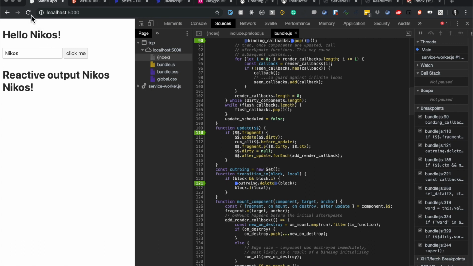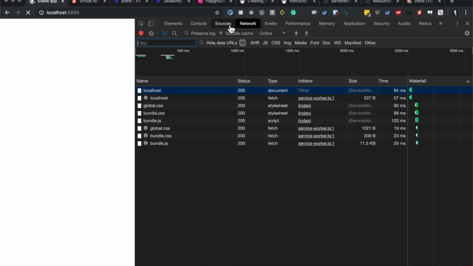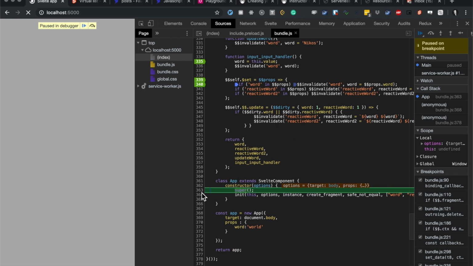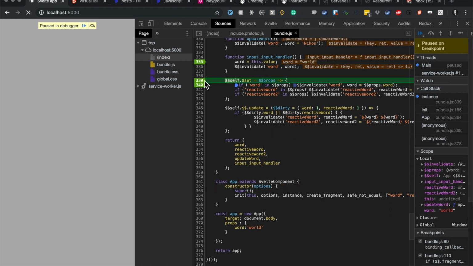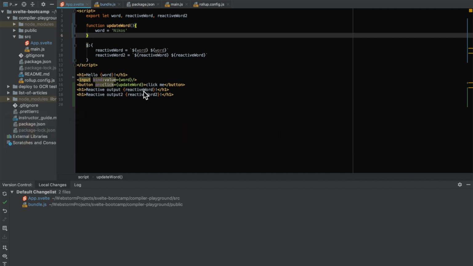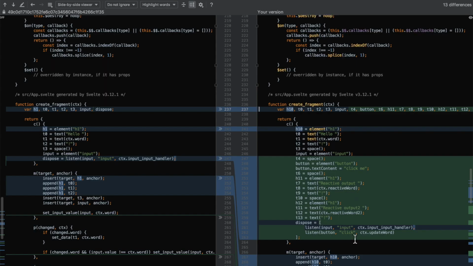Okay, so let's just refresh the page here. Yeah, so let me just run this non-debug mode. So that's expected. Let's just go compare the compiler output. Hopefully you guys got an idea of what will be generated. That should be quite similar to, it should be just a few lines of code here.